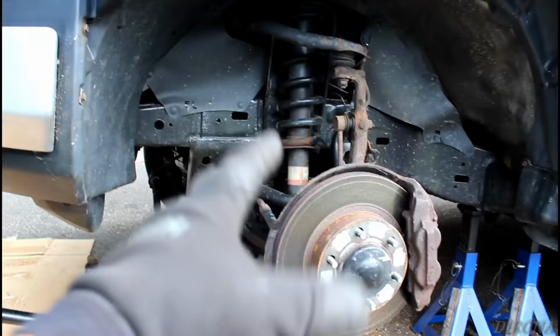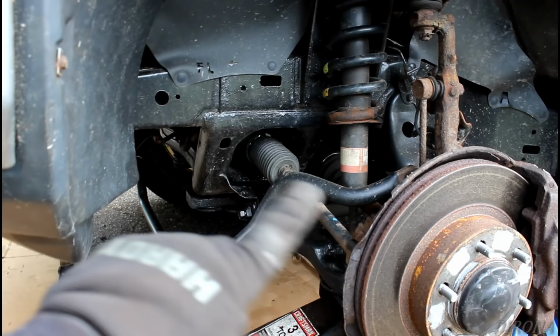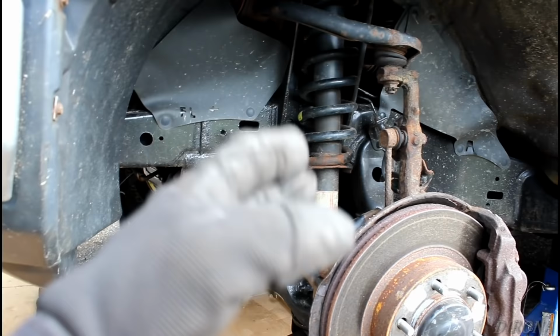Now just a quick rundown of the game plan here. First, I'm going to disconnect the sway bar end link. That'll drop the sway bar onto the ground. Then I'll disconnect the steering linkage right here, the rod end, and drop that down. Removing those two allows us room to pull out the shock once that's free. So we'll pull those two.